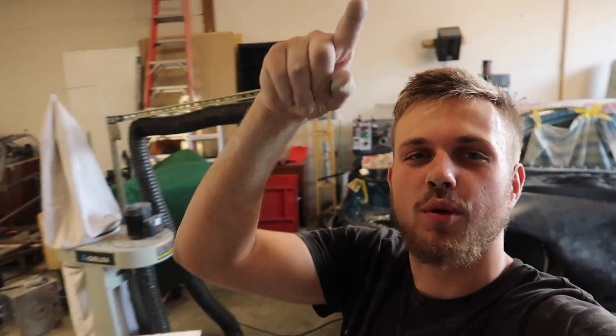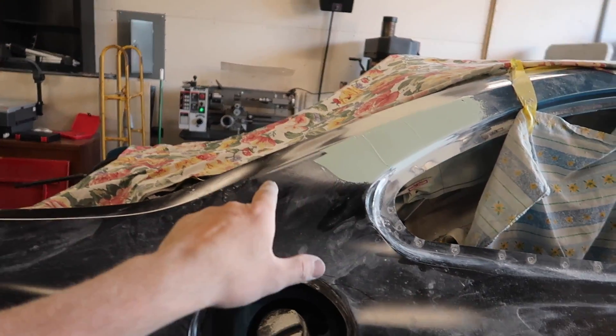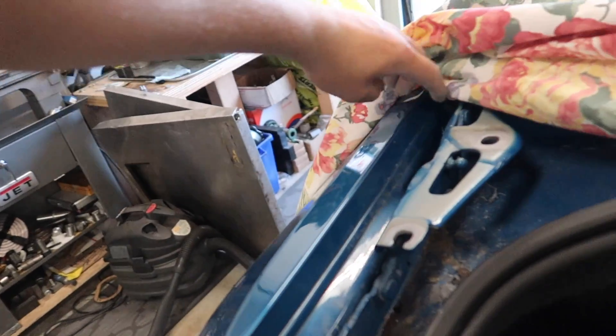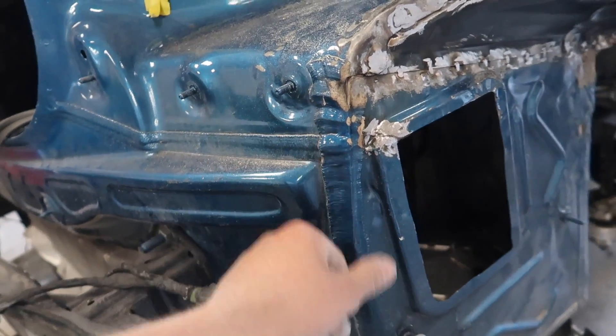Little progress update — we have been busting out on this project. We are done with all the mudding except for a few final touches. I added a little bit here on this body line and some over here because I did not like the transition from the bare metal to the mud. I also added some mud right over here so we get a flat finish like the other side. Now we're going to start seam sealing, but before that I'm going to try a couple of techniques to get the same texture right over here.